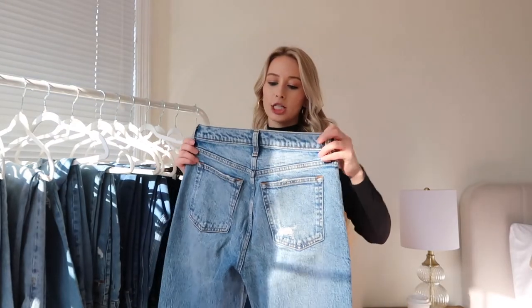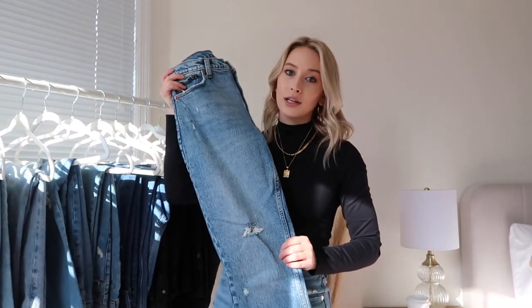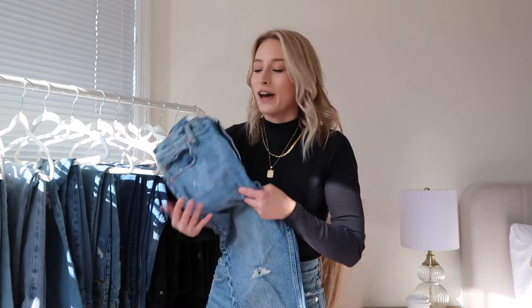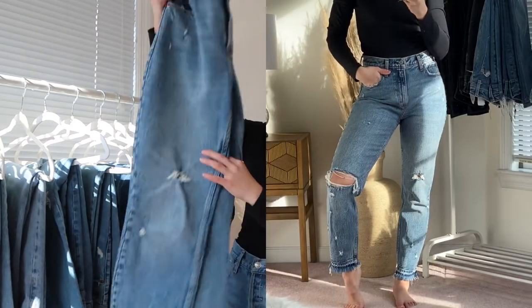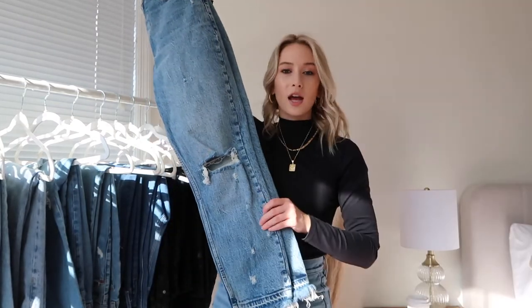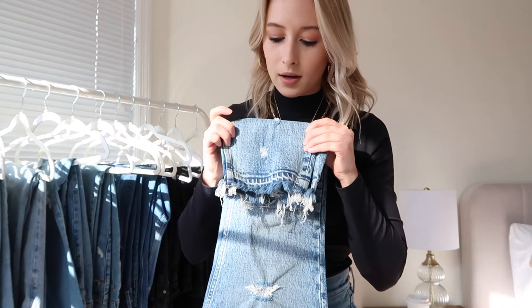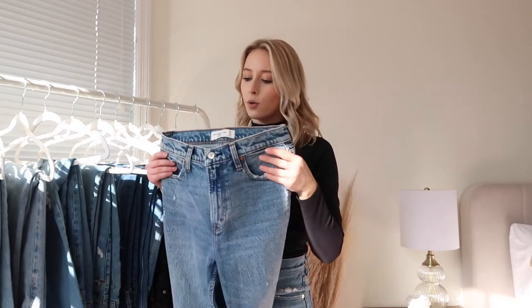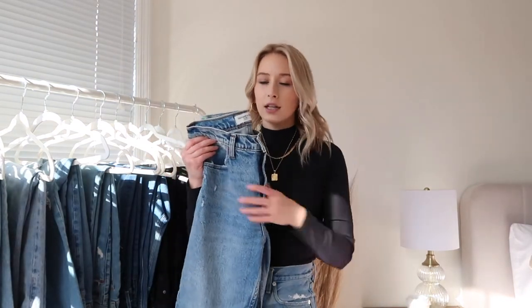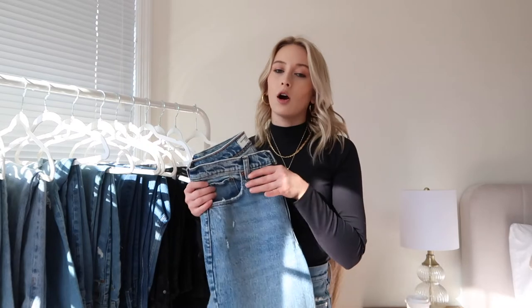These are the mom high-rise jeans that actually were co-created by Bree Shepherd, which I had the lucky opportunity to work with them on the campaign for the release of these jeans. These hold a sentimental value to me, but they are literally perfect. They are definitely a true medium wash jean with some distressing throughout, not anything too crazy. But my favorite part about the jeans is this raw hem at the bottom and how it has an overlay of a darker denim on top. So these are super cool. I got these in a size 27. They definitely are a little bit big. I definitely wouldn't size down though. I think they're meant to be big because they are a mom jean.